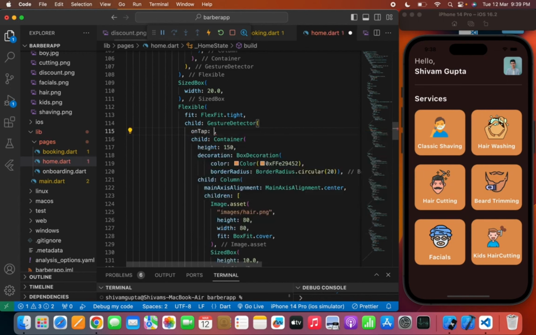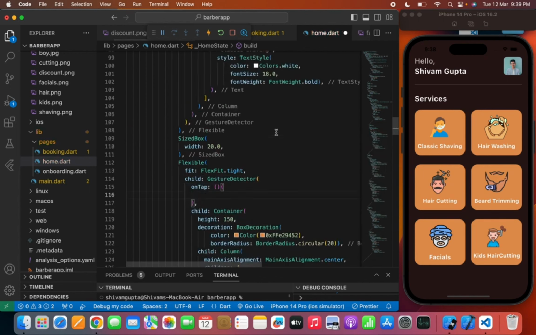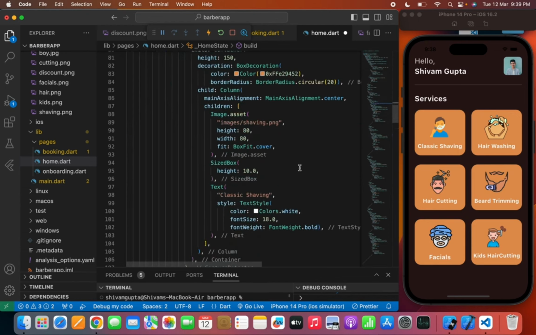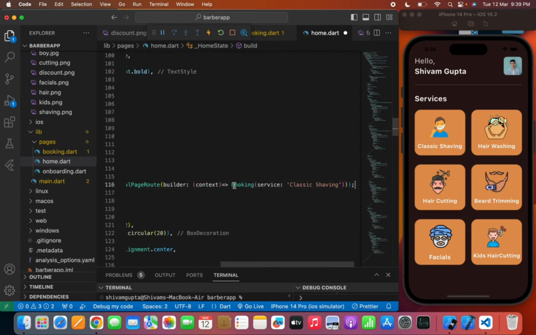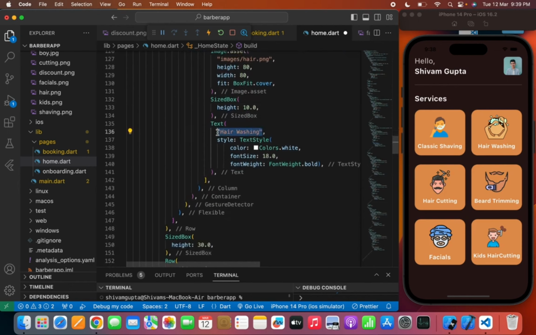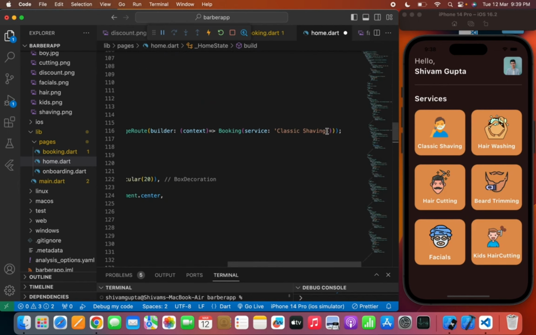So in the onTap method, you can again copy this function, paste it here and rename the service name. So I will copy this from here and paste it here. So here it is, hair washing.